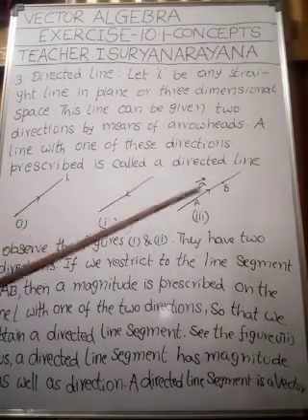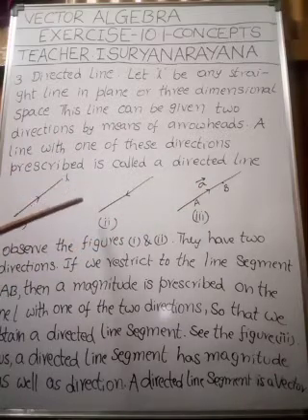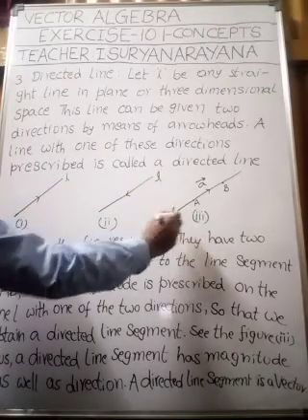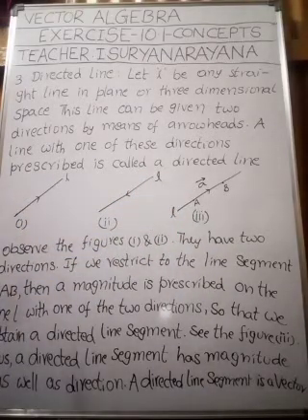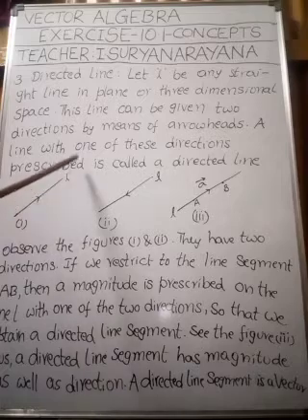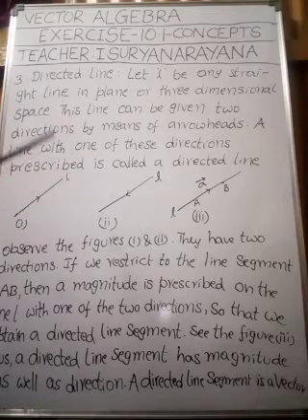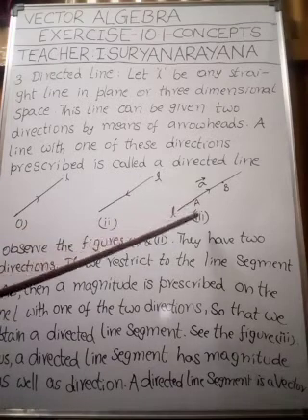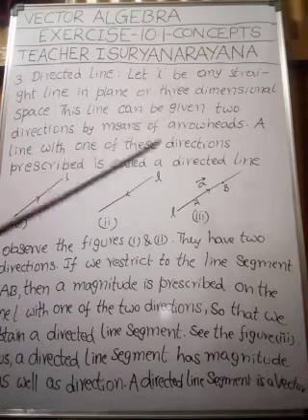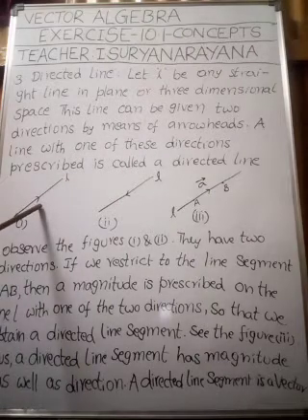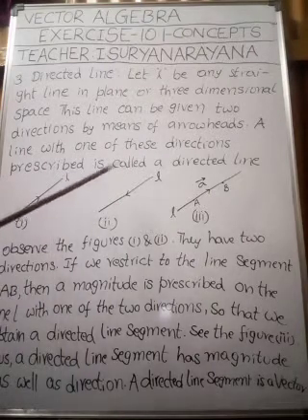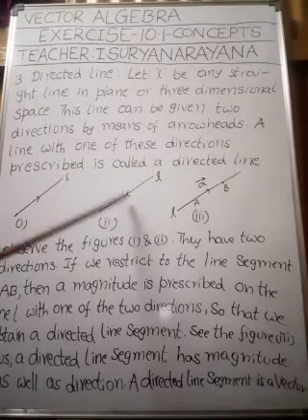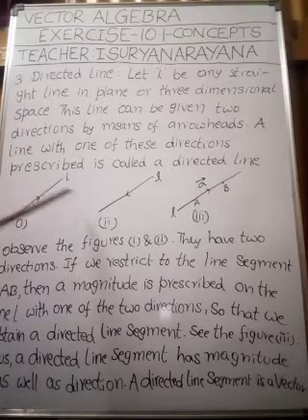See these three figures, my children. This is a line L, and this is another line L, and this is also L. If you observe the first figure, it has this upward direction. This line L has a downward direction. And the third one is also an upward direction. So direction is shown by means of arrowheads. Okay, my children, understood this point?